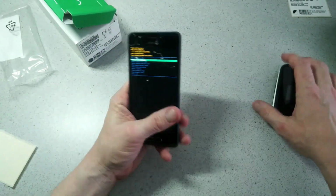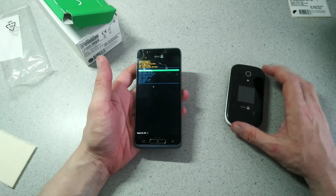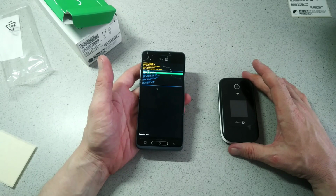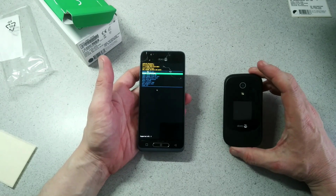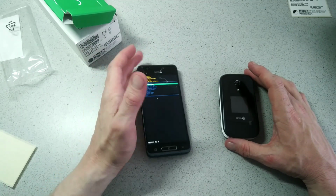So that's just a quick first look at these two phones from Doro, and we're going to go through setup and all that stuff, and we'll tell you what we think then, and we'll bring you through the system and so on and see what it's like and what to expect.